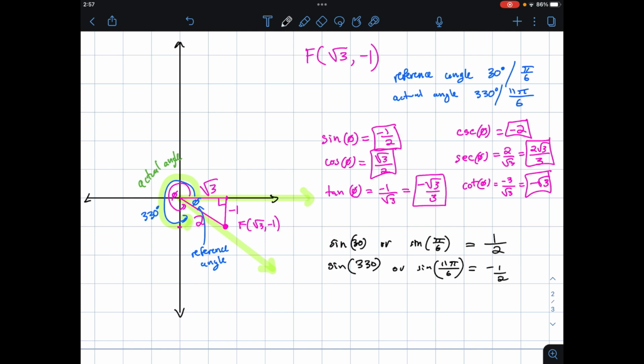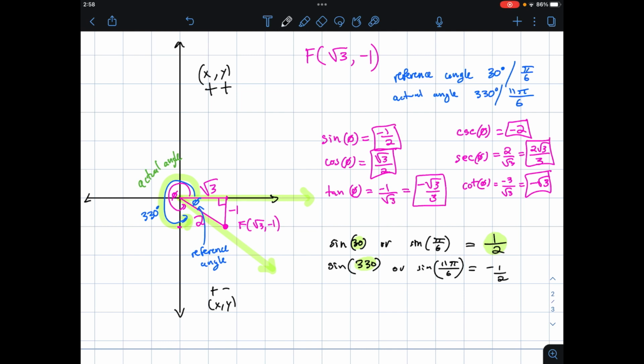You can test this with the other trig functions. But the idea here is that the change from 30 degrees to 330 degrees can somewhat be marked by a change from a positive ratio to a negative ratio. And that represents that rather than being in this positive quadrant, we are now in this negative quadrant. What we'll notice too is in quadrant 1, we have positive, positive. Our x is positive, our y is positive. In quadrant 2, our x is positive and our y is negative. Oops, let's do it like this. Positive, negative, that's our x and our y.